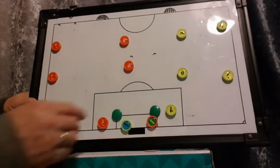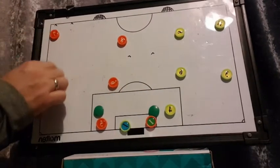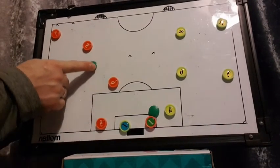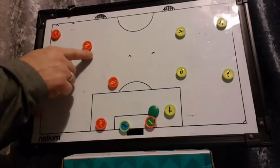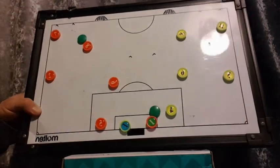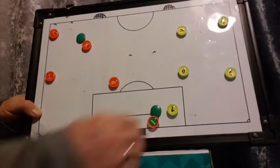Okay, and picture 3, again, when the ball's rolled to the centre back, I'll have my 6 coming in here looking for the ball, my 7 and my 2 dropping in, my 8 going in, but this time I would have my centre back maybe fire the ball in to the number 8, who I might bounce off either side, or I might get him just to turn and play into the net, play to the 7 and dribble through, depending on what you want for your picture. Again, you pick the pictures and what you're looking to work for. Same going on the opposite side.